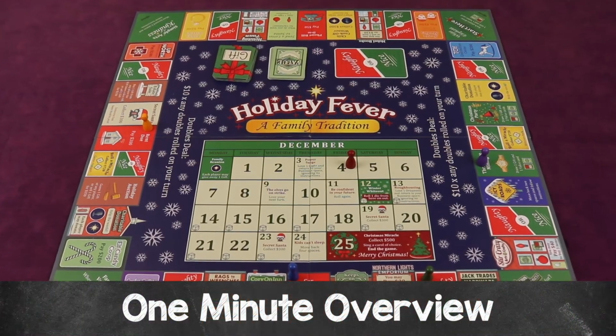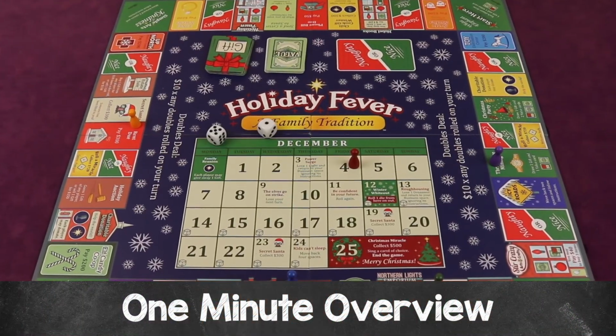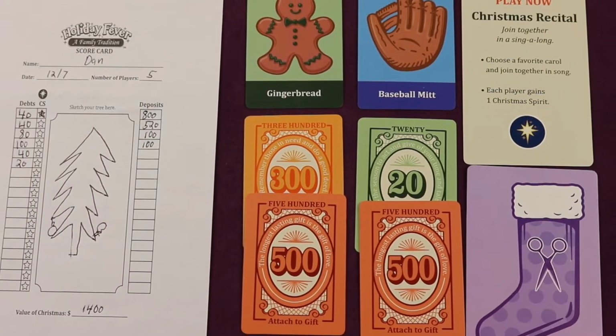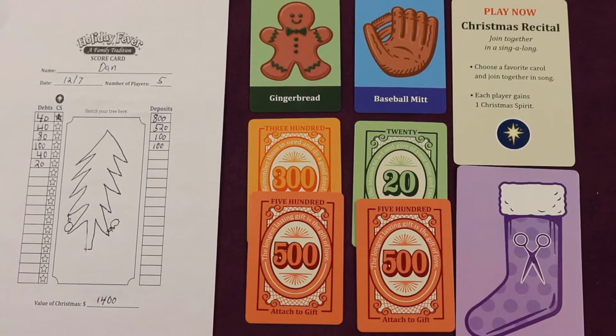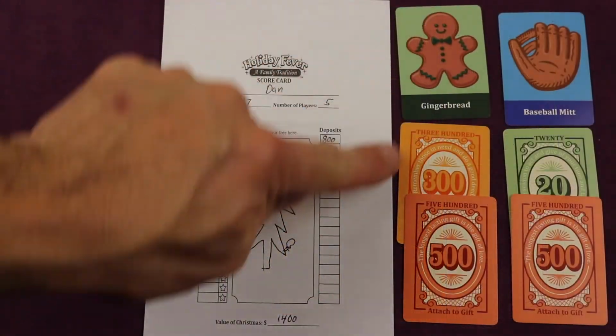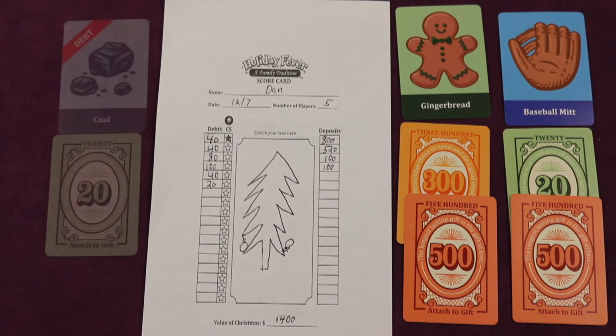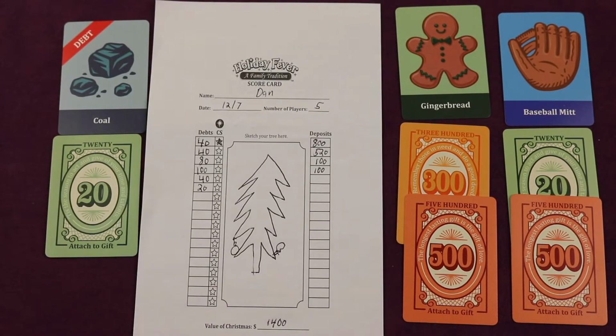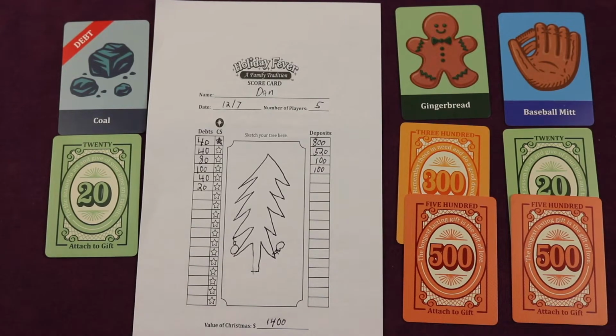Holiday Fever, a family tradition, creates an experience that produces timeless family traditions. You're trying to build your family the most valuable Christmas from gifts, trees, stockings, and Christmas spirit. Some decisions will gain you deposits, where other decisions will gain you debts. At the end of the game, you're trying to have the most valuable Christmas.